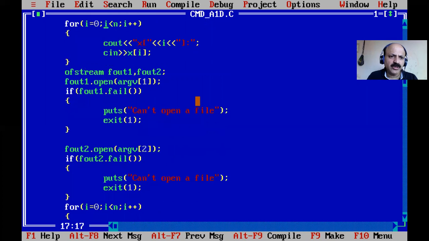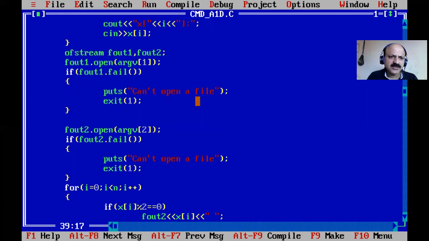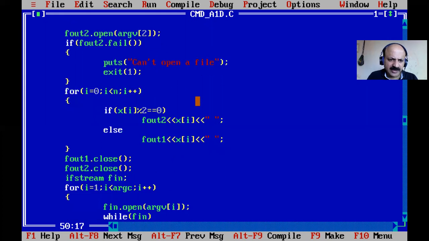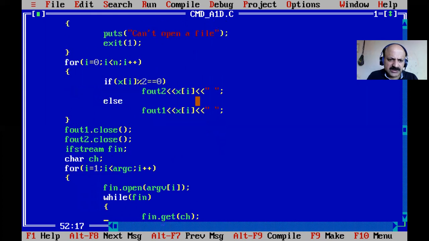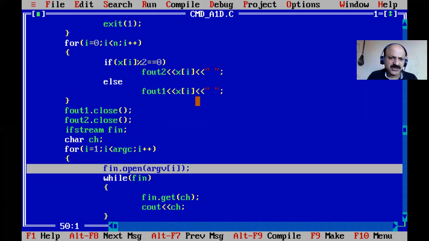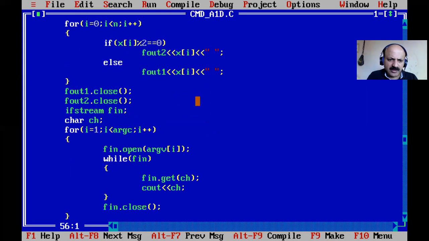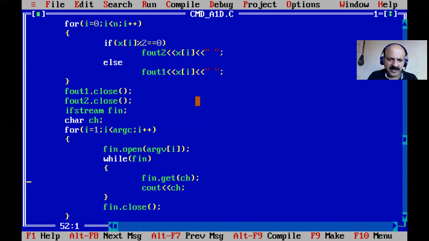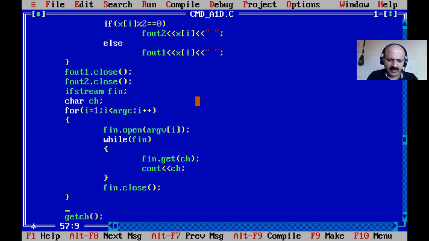We have already opened them with ofstream, and here with ifstream. We can open two files with one ifstream object, get each element and print it, then close the file. We can also use delete. That is the syntax. Now I have completed it.